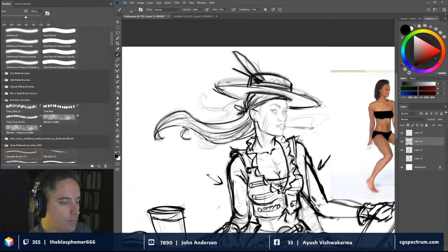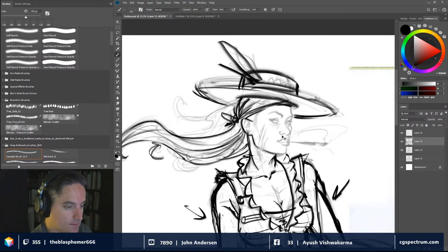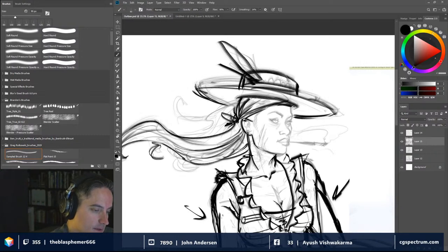We will be a little bit more precious about the face just because we want some of those more distinct details to come through. So I'm gonna make my brush really small now.